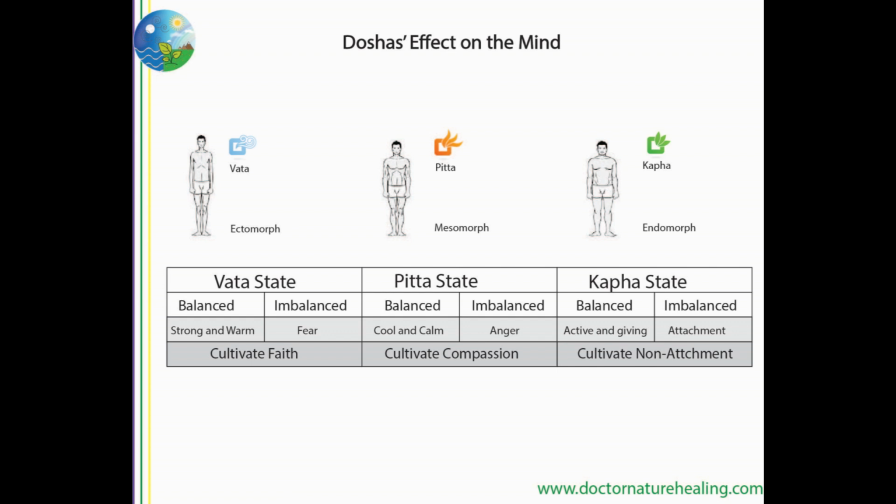For Pitta individuals, they would be balanced when they're cool and calm. Cool by the body, cool by the mind. They're consistent. They're not expressing emotions no matter what happens. They take time to think. They don't go into the argumentative mode quickly. This is what we need to cultivate in order to stay balanced for Pitta individuals.